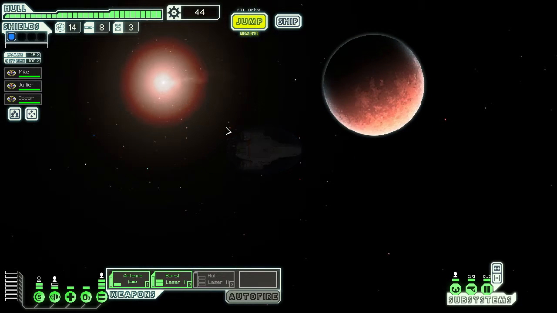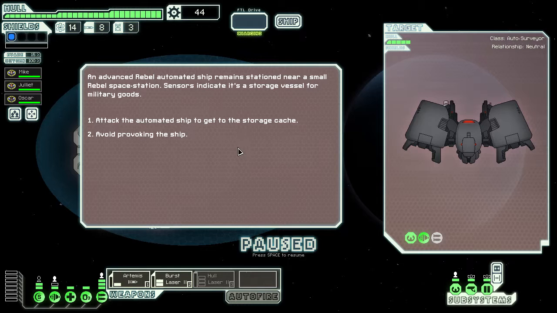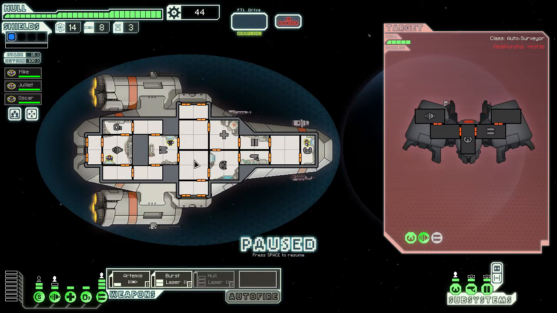Let's just jump. We need to get a bit more scrap. What's going on? Oh! Let's pause. An advanced rebel automated ship remains stationed near a small rebel space station. Sensors indicate it's a storage vessel for military goods. Attack the automated ship to get to the storage cache. Avoid... Nah, let's ruin his day, shall we?